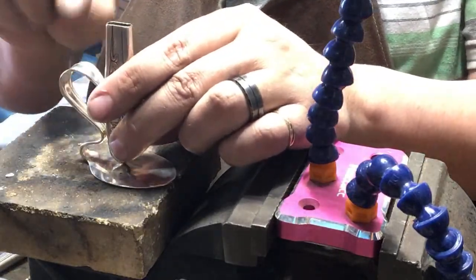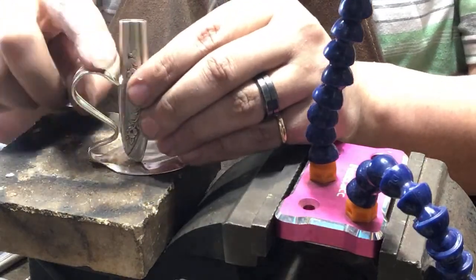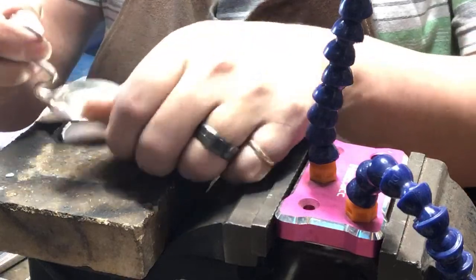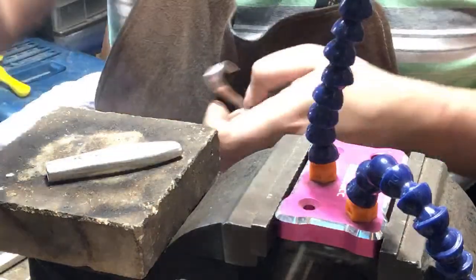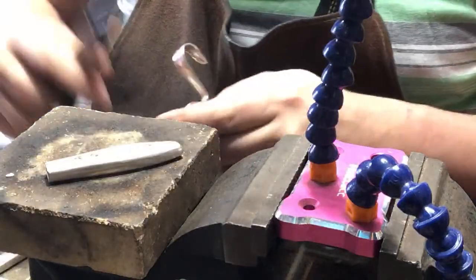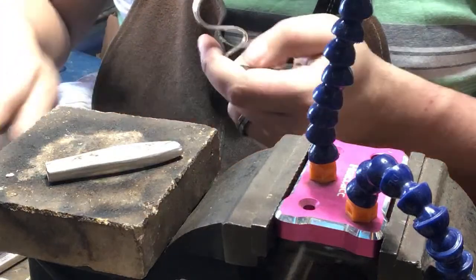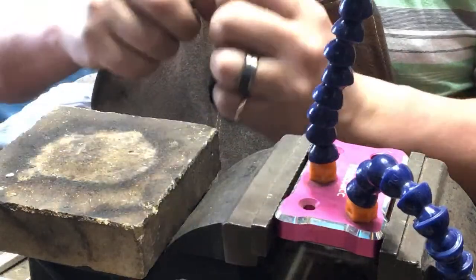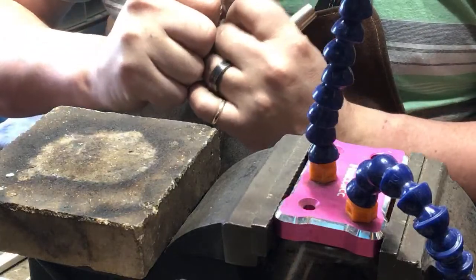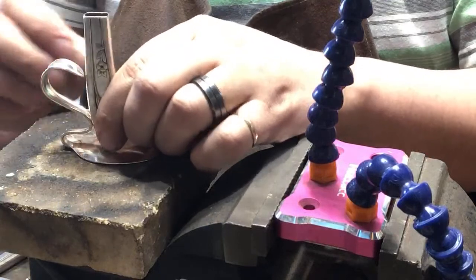So this one I need to correct because I want this further back. So to do that, I'm gonna use my pliers here. Just bending it back. And now I'm gonna bring this forward. So there we have a little bit of room.